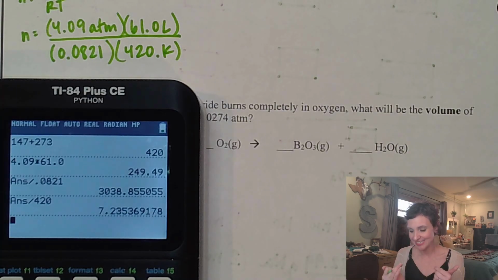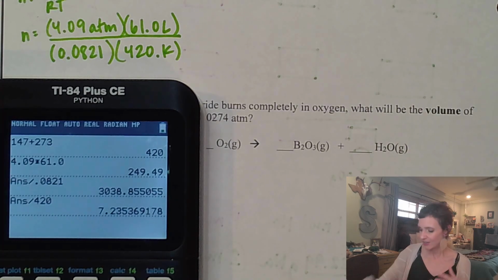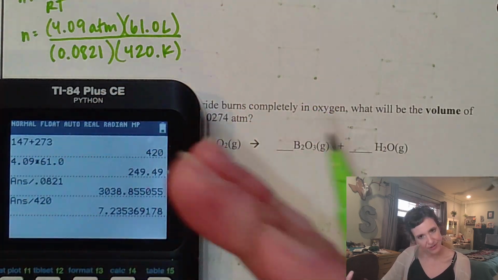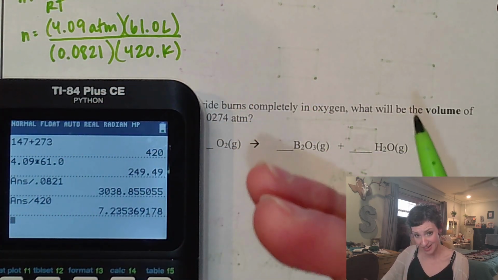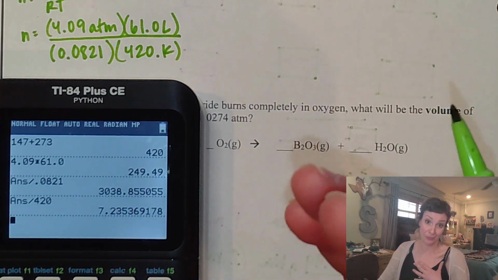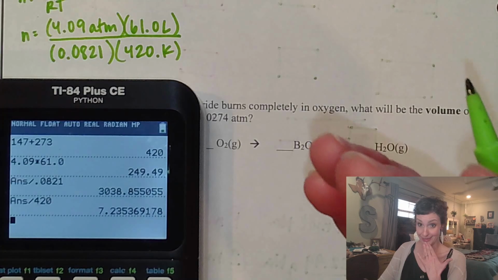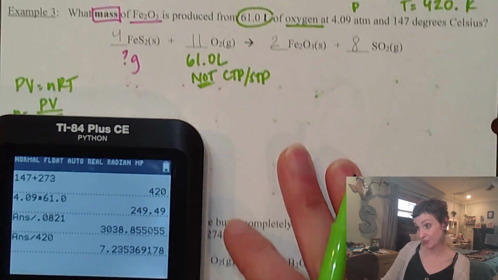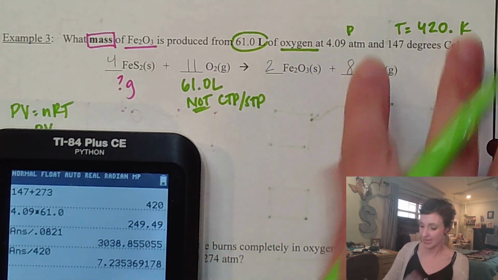So what I'm trying to say is that we're not going to want to round until the very, very, very end. You do not need to be writing that number down on your paper. There's a lot of numbers. You can totally chop that number off. I think a good mentality would be to chop it off when you're writing it down at the number of sig figs that your final answer would be. Specifically, our final answer is going to be 3 sig figs because everything in this problem has 3 sig figs.